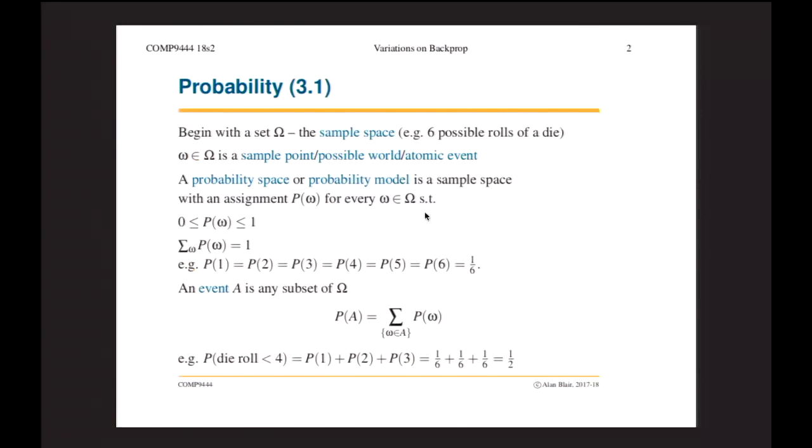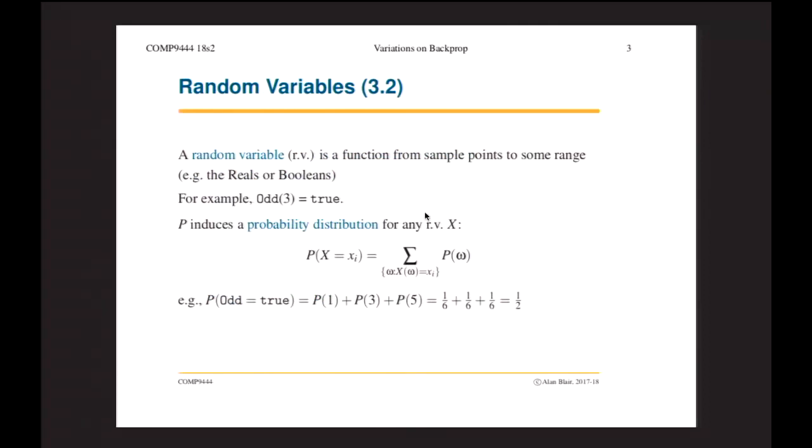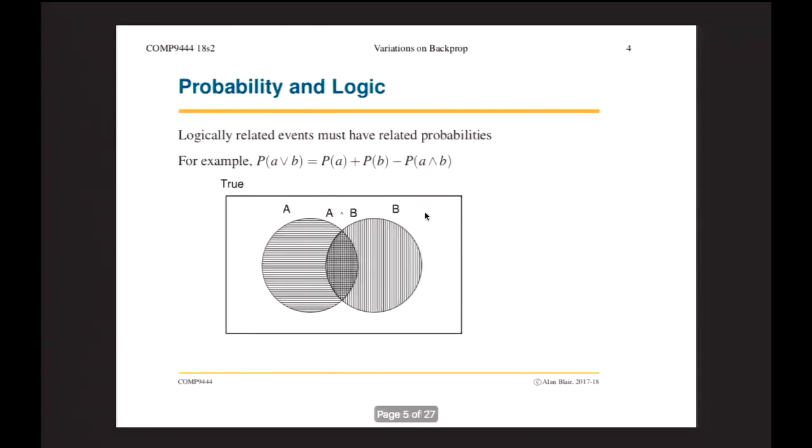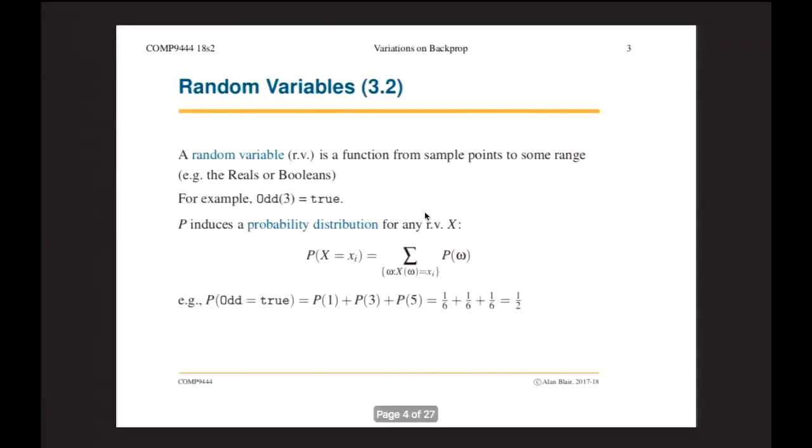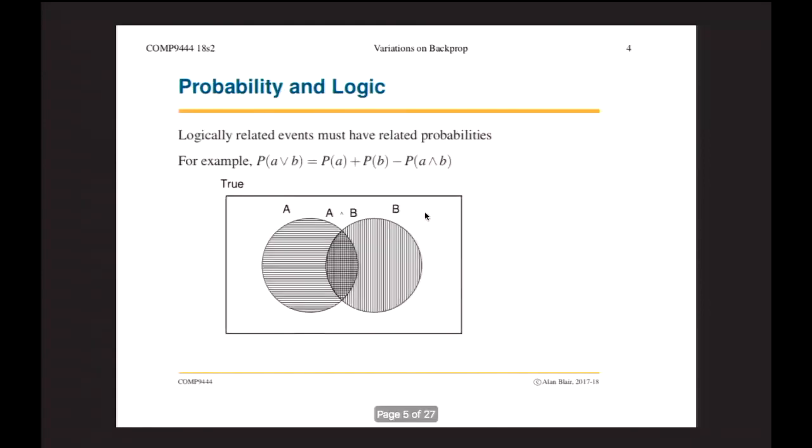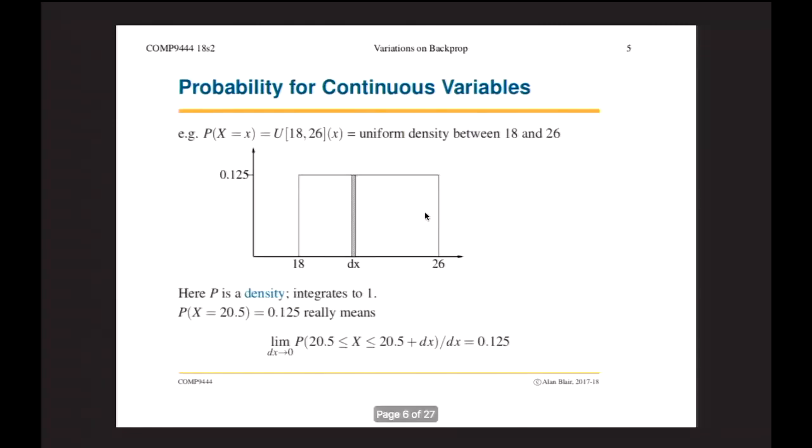Some of this we started with last week. We were talking a little bit about basic probability. We talked about dice rolls. If you throw a 6-sided die, you get 6 atomic events which are equally likely, and then you can put them together into compound events such as the probability of the number being even or the number being less than 3. We looked at Venn diagrams and inclusion-exclusion.